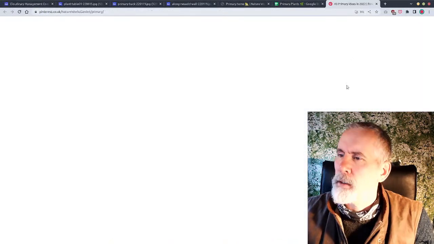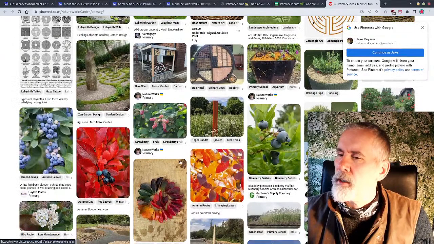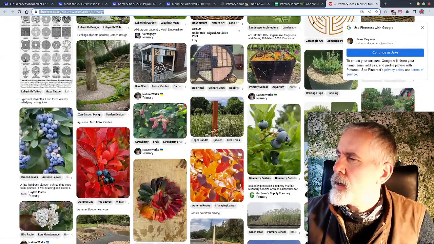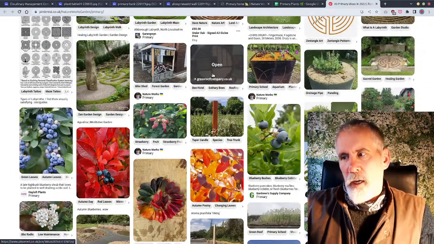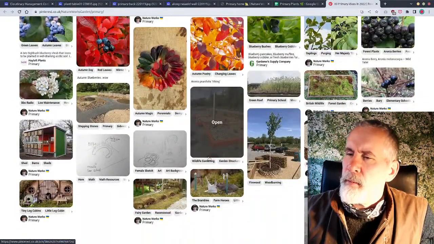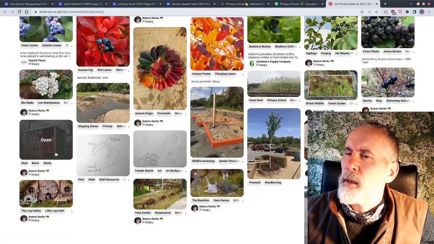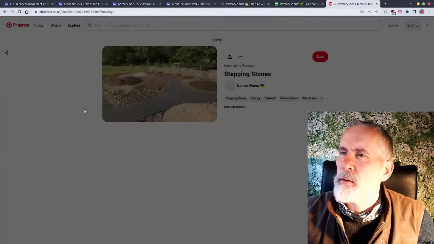Where's my Pinterest page gone? Look, gabions is great. I haven't got gabions on here. Gabions are absolutely brilliant for wildlife. John Little, one of my favourite garden designers, does use loads of gabions in his work, and they're just fantastic. This is some of his work here, but yeah, gabions, and then using different materials as well.